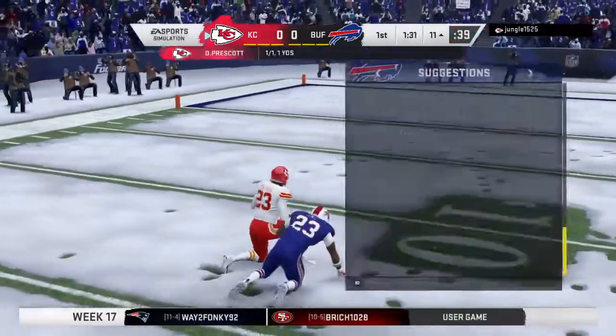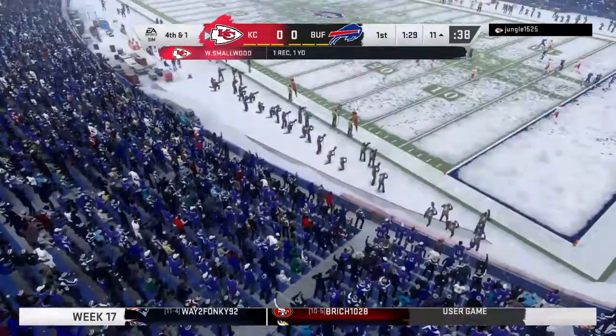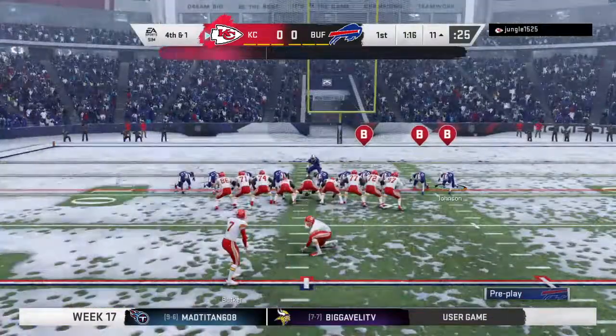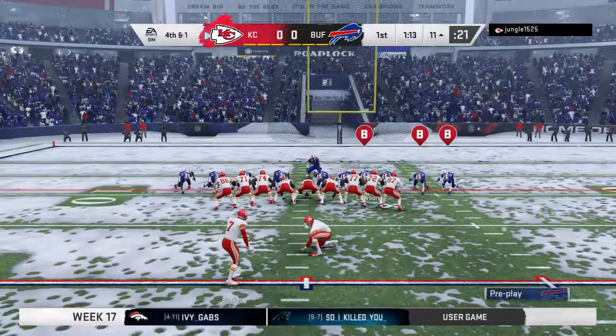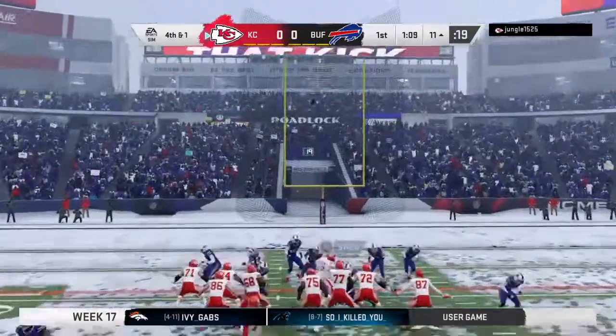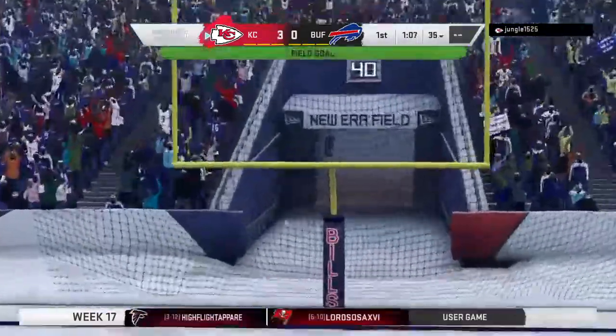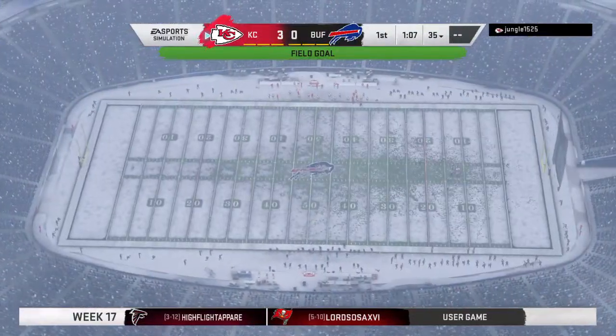This one complete to Smallwood. Call it a 1-yard gain on the play, and it'll be 4th down. One hallmark of good defenses is understanding the game, understanding positioning, and tackling immediately in the secondary after catches. I think we just saw that on display right there. Got to him before he ever had a chance to think about turning it upfield.